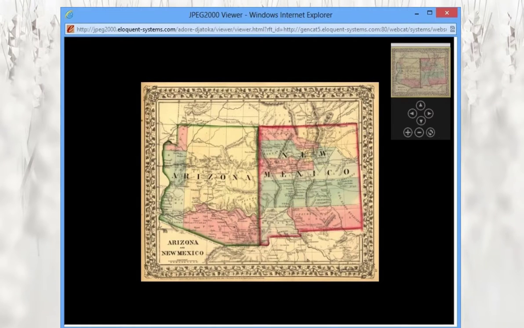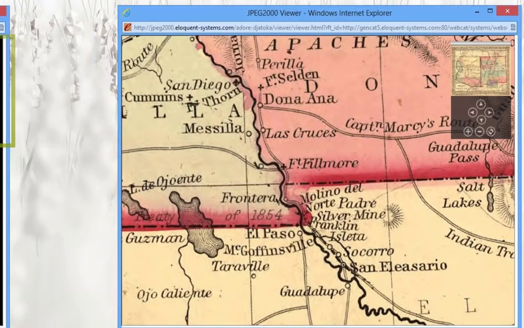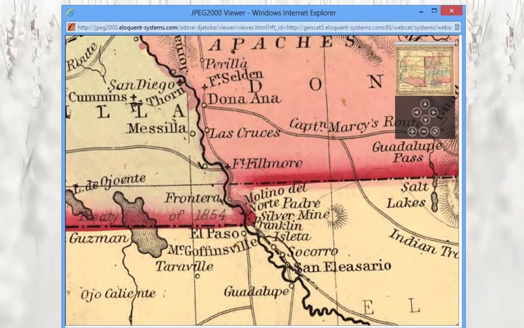There are controls in the upper right-hand corner that allow you to navigate in any direction, as well as zoom in and out. You can really zoom in. These images have been scanned at a very high resolution, allowing you and your users to examine every last detail. This functionality is especially useful for maps and architectural drawings, and your users will thank you.